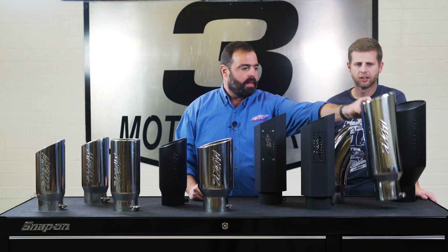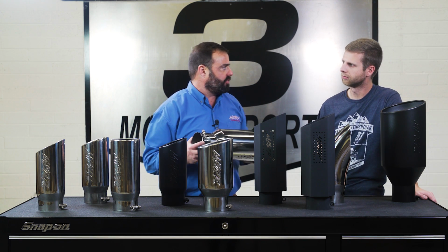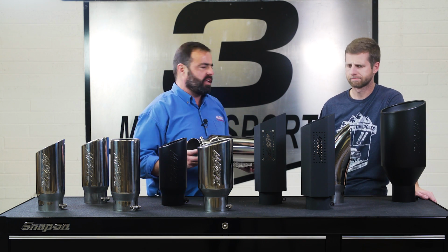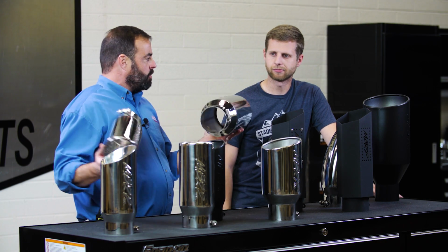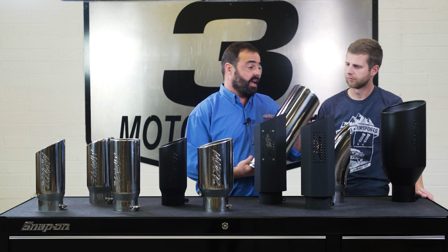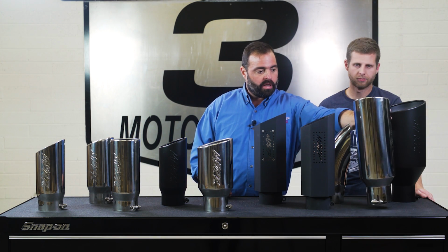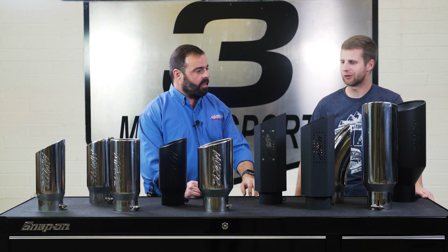Exactly. Then we go to our extra long tip. So, a Super Duty F250 is a big, big truck. You put 40-inch tires on it. All of a sudden, this tip looks really small. So we made some really larger tip options like these two over here. The 8-inch tip, it's a certain kind of look for this one. Definitely a unique style for a unique sort of build.